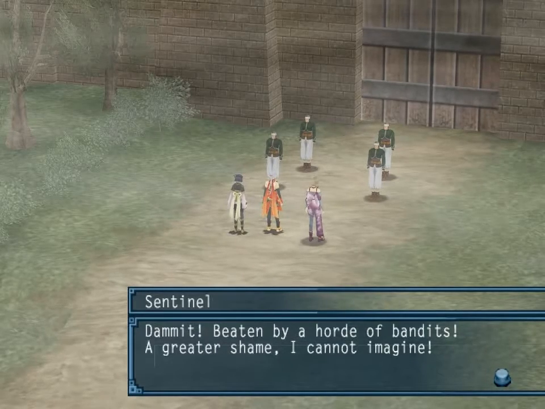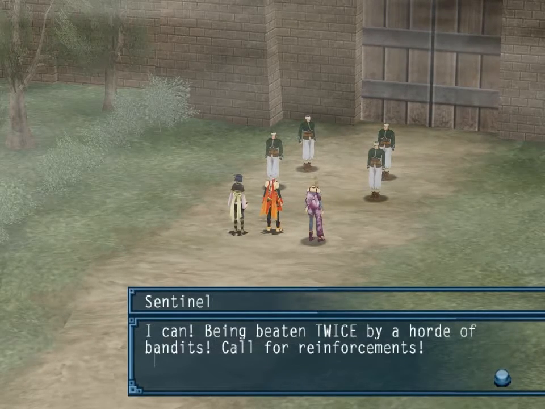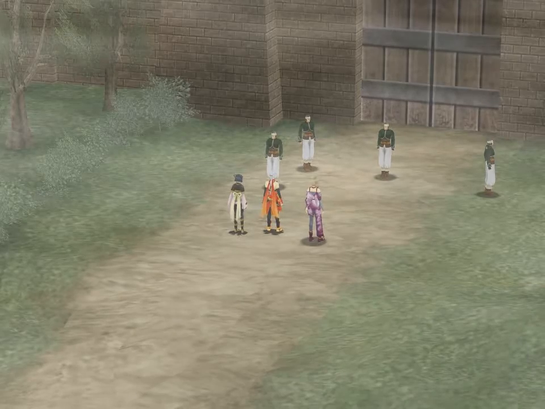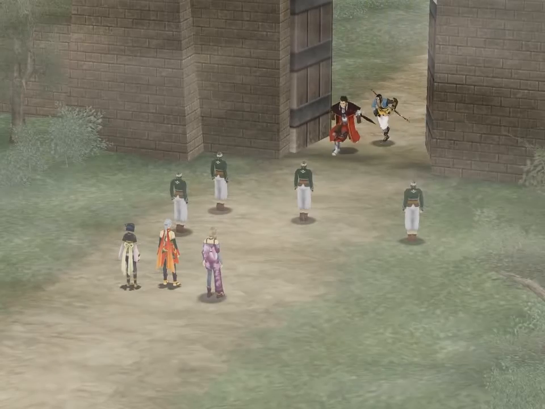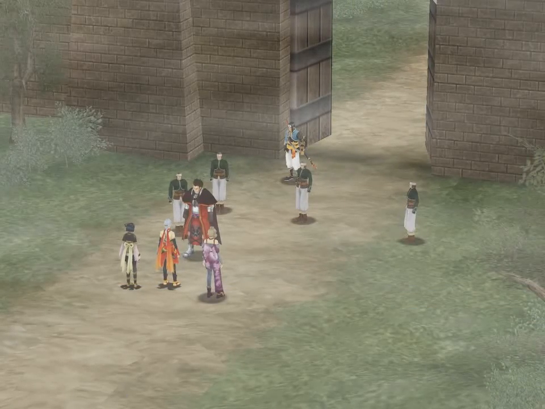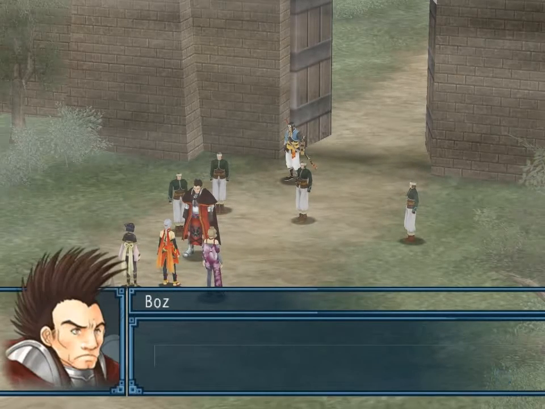Damn it, beaten by a horde of bandits! A greater shame I cannot imagine! I can, being beaten twice by a horde of bandits. Call for reinforcements! I'm on it! No, wait! Is that Din? I hope that's Din. No! Okay, it is Din. And Boz. General Din! Boz! Lady Celeides and Leon are with him. Yep, that's the real prince.